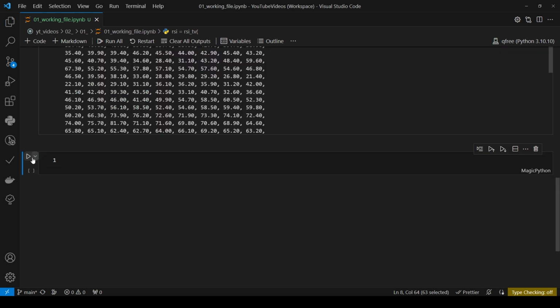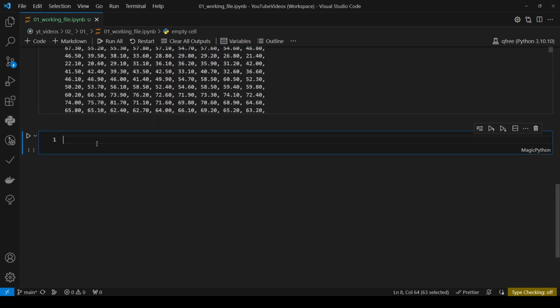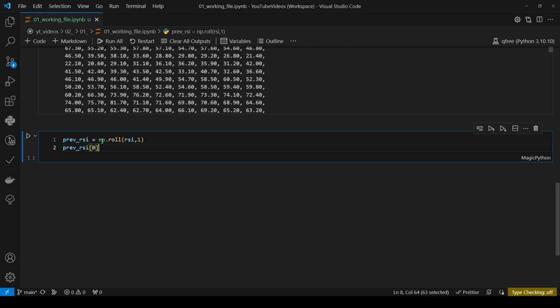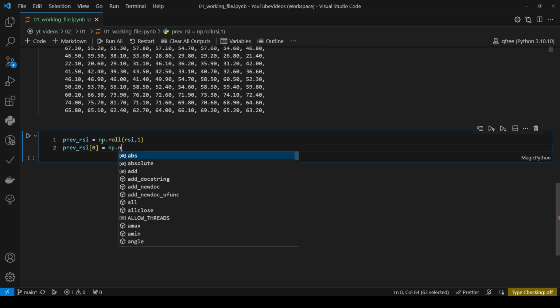All right, the very next part that we'll need to do is create the previous RSIs. So I just do prev RSI equals np.roll. Then we're going to roll the RSI by 1. Then the next thing that we'll do is previous RSI, the first thing is going to be equal to np.nan.